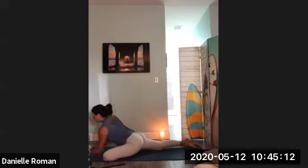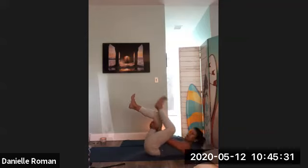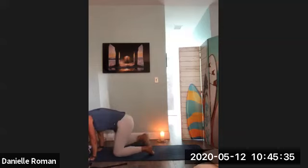chest, forearms. So we've done this many times. You should know the modification of pigeon, which is figure four. So if it's too much or you have some knee issues, go into that figure four stretch, crossing the left ankle above the right knee. Okay, very safe. So otherwise, we're in our pigeon here.